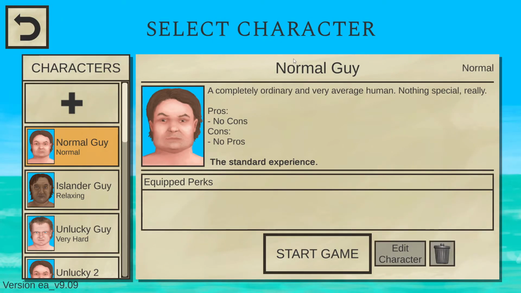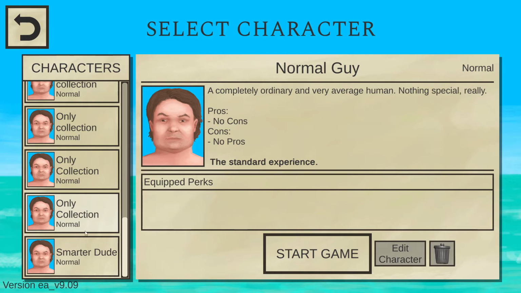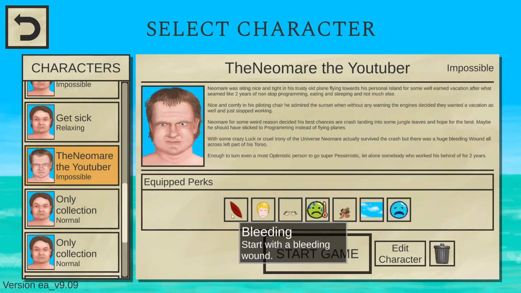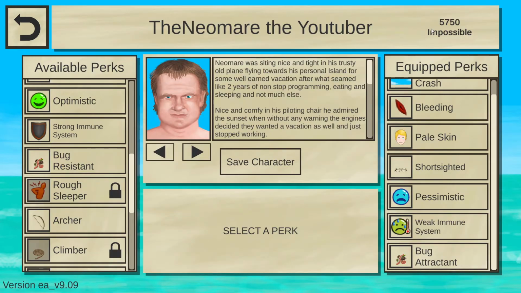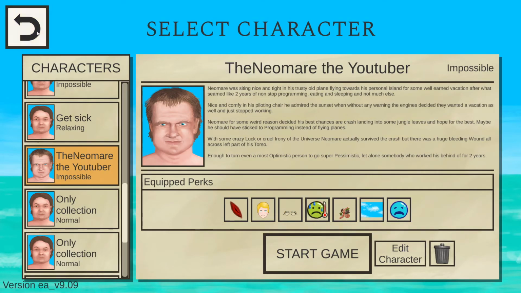And yeah, we also have another character here called the Newmer, the YouTuber, and that one is pretty rough. We already had one try and we didn't make it. It has a lot of bad perks. Let me just show that off as well. So yeah, we started bleeding, we are pale, short-sighted, weak immune system, bug attracted, plane crash, and pessimistic. So the difficulty is impossible. If you check here, 5750. And if it was not hard enough, we decided we're gonna be vegetarian as well. That means eating no animal flesh, which, check this one out.